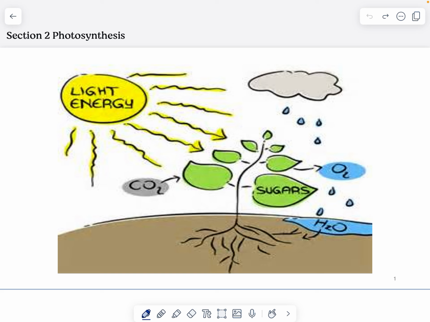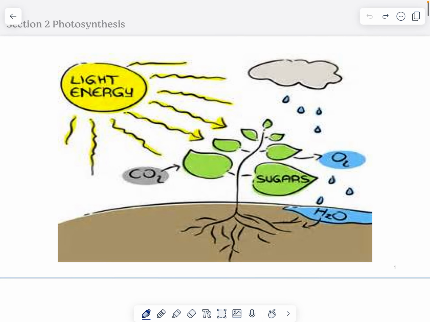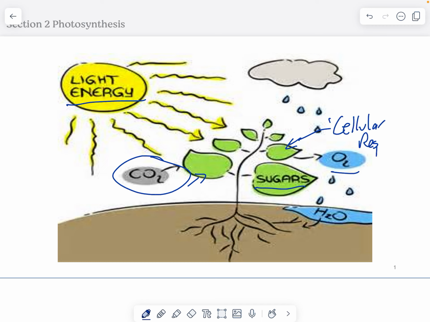And so it's definitely something that, of course, you know about: the sunlight probably, and CO2 goes into the plants, and we make sugars, and oxygen is released. But not all of the oxygen is released into the environment. Some of it is used by the plants to do cellular respiration, which we'll talk about after this video, of course. And then water, of course, plants need water.